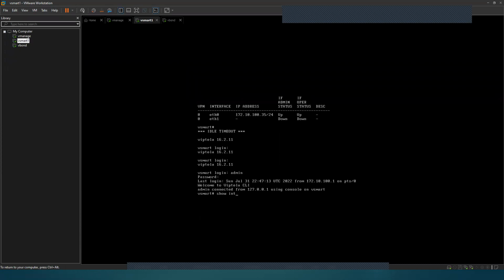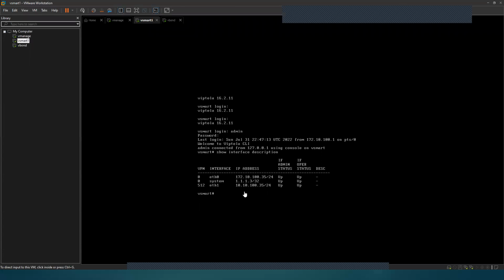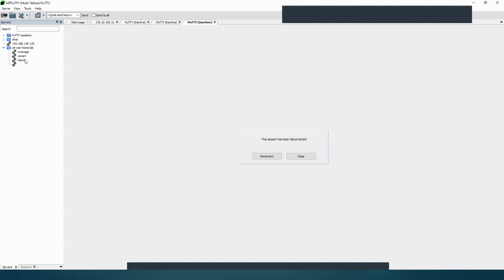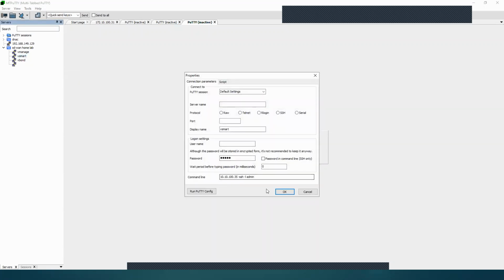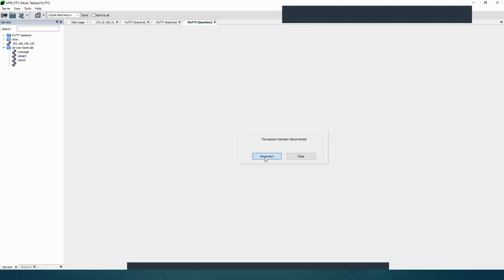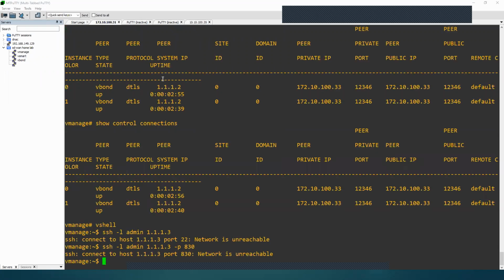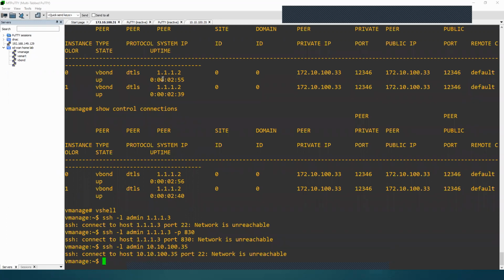Admin, show interface description. 10.10.100.35 was the IP. vSmart properties 10.10.100.35.